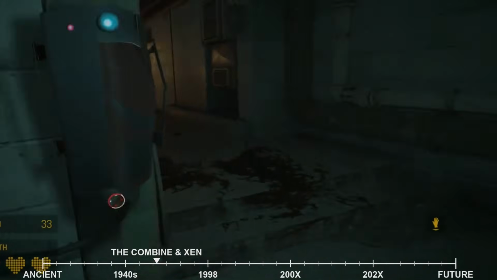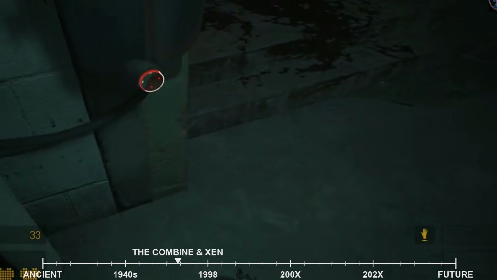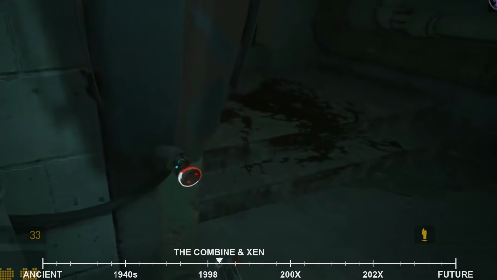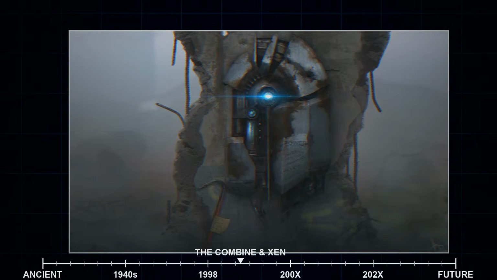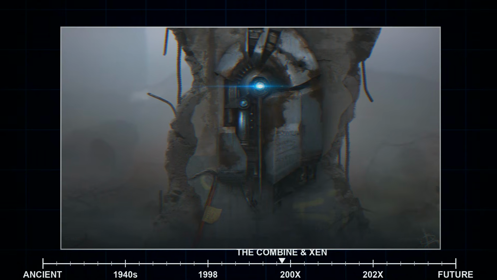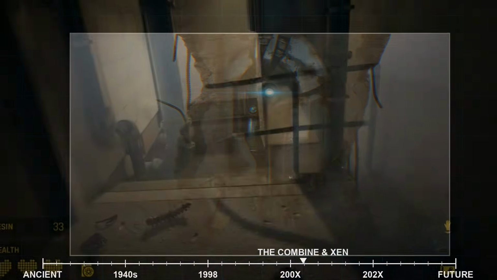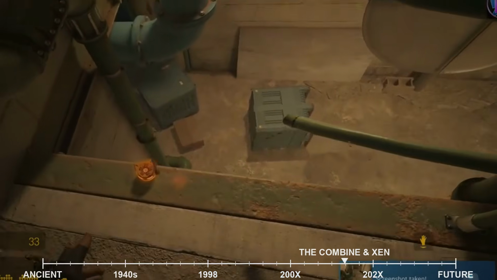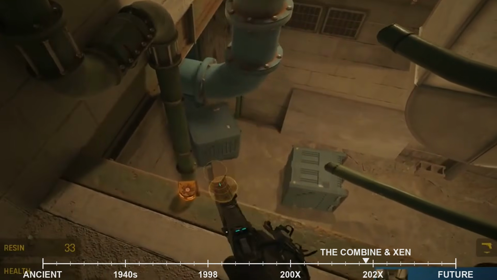Those deemed useful are subjected to grotesque biological and technological modifications, transformed into hybrid soldiers that serve the Empire's endless hunger for expansion. The assimilated lose their individuality, their culture, their very identity, becoming nothing more than tools in the Combine's arsenal. In this way, the Combine grows stronger with each conquest, adding the unique capabilities of each subjugated species to its already formidable power.